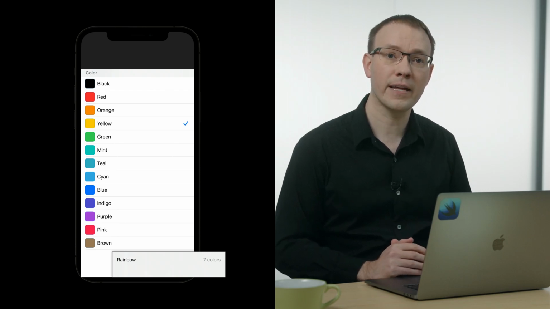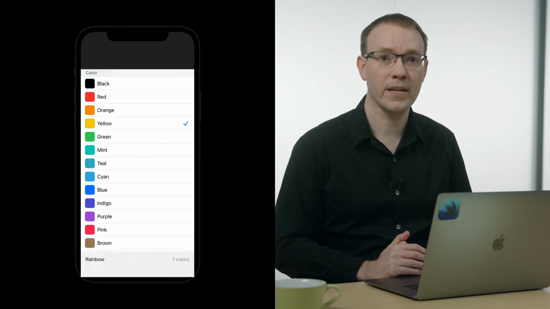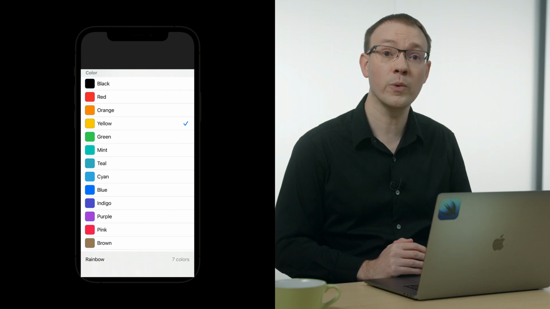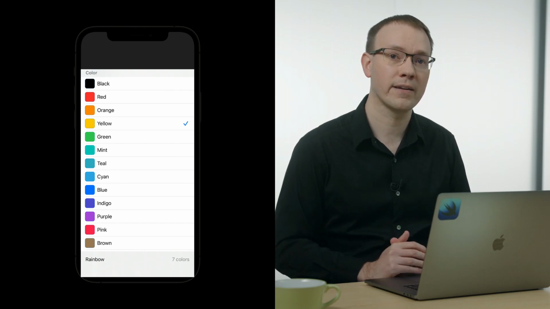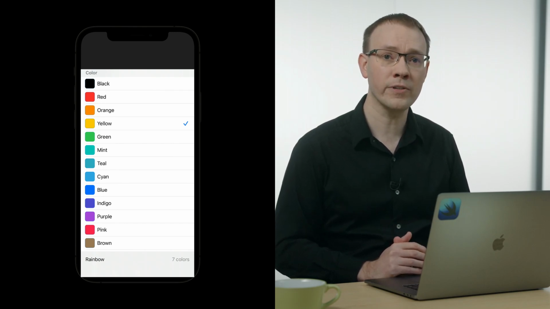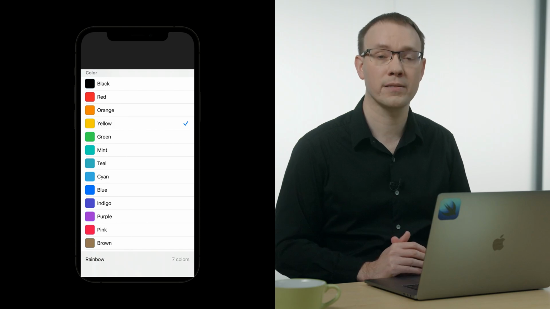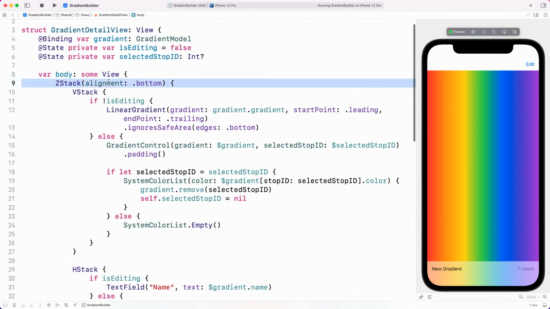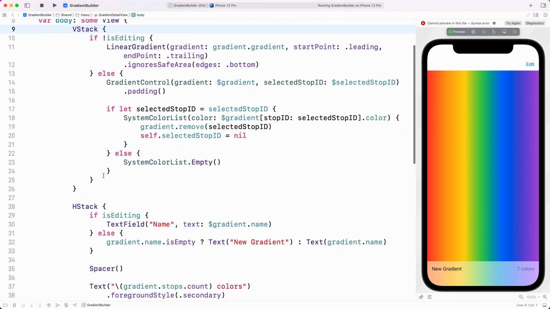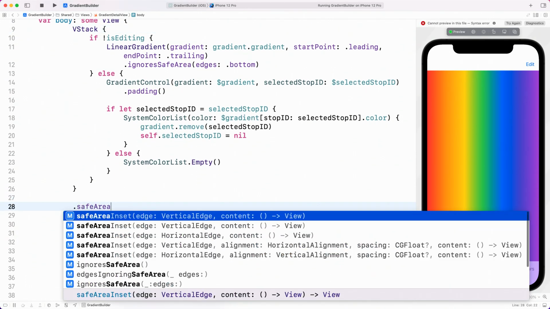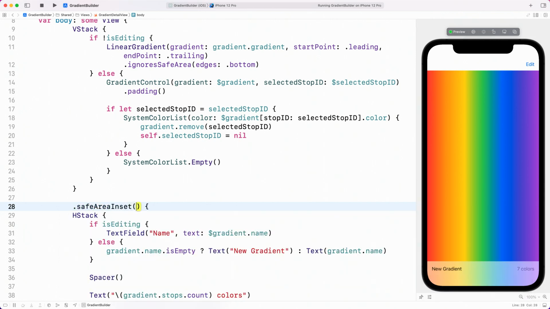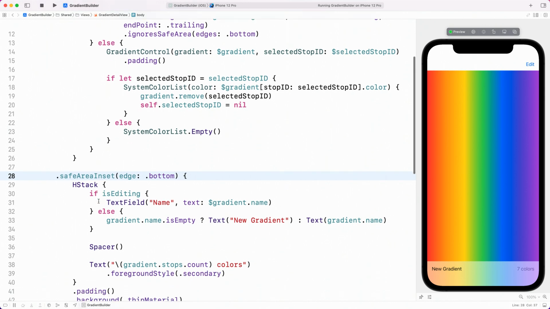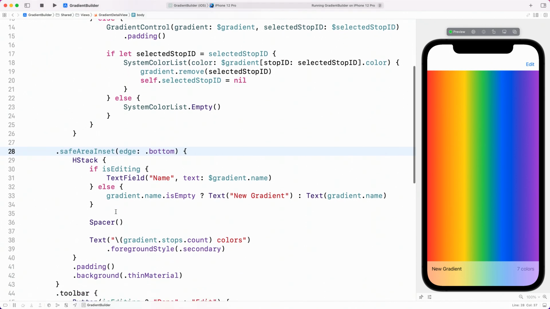If we make the safe area get inset by this bar, then any important content will stay unobscured. To customize the safe area of our own views, we can use a new modifier, safe area inset. This lets us add auxiliary content, like our bar, over the main content. I'll replace our Z-stack with a safe area inset, using an edge of bottom, and put our controls into that. Let's run it again to check.